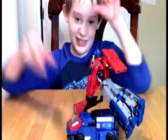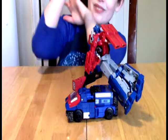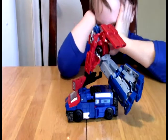And oh, wow, there it is. Kind of looks like he's actually trying to use the gun, but... Let me borrow your gun. No, I'm driving away!